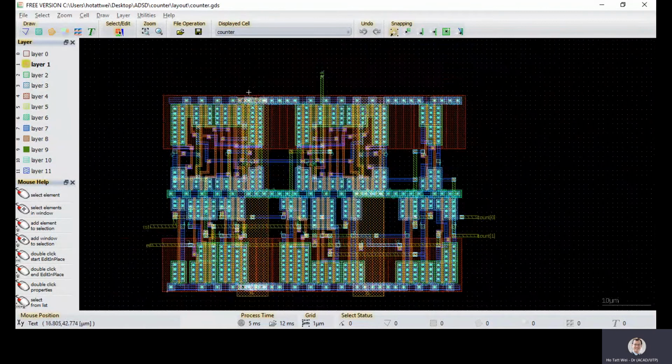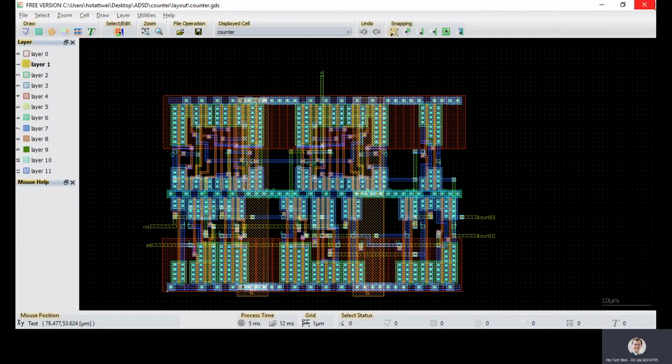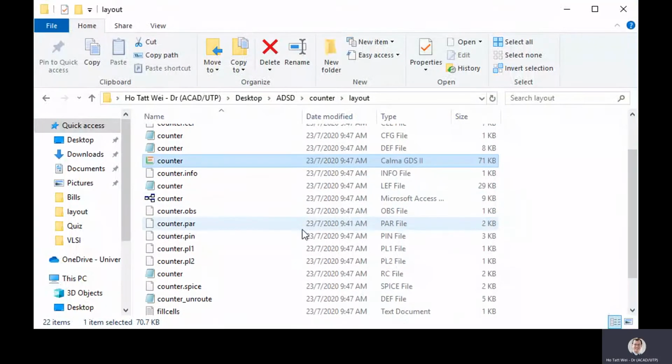Okay, so this is the layout file. You can go ahead and explore this tool to actually see what would be a true real generated layout, and this is a view from the top plane. Okay, moving on, the final set of files I'd like to draw your attention to are the SPICE files.